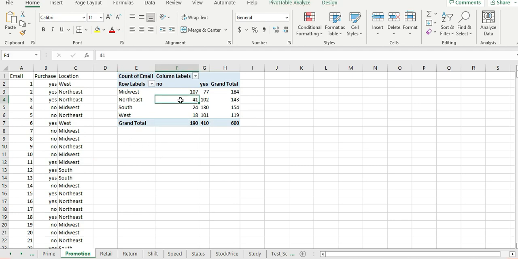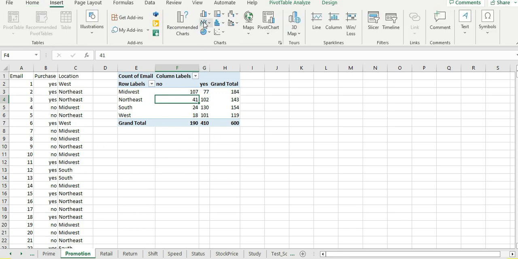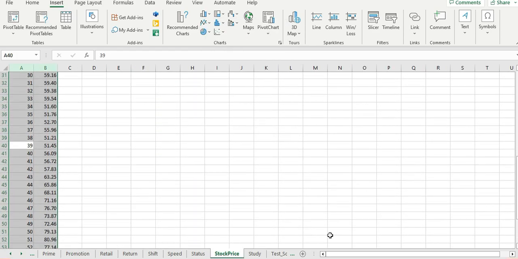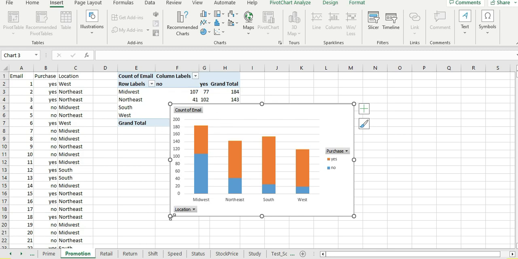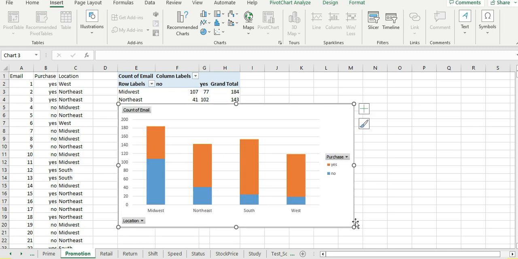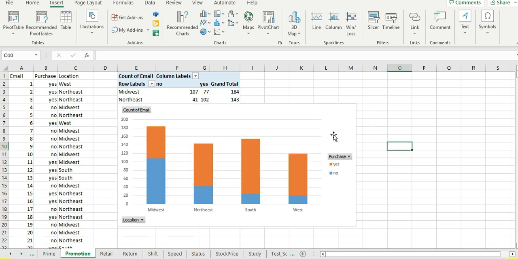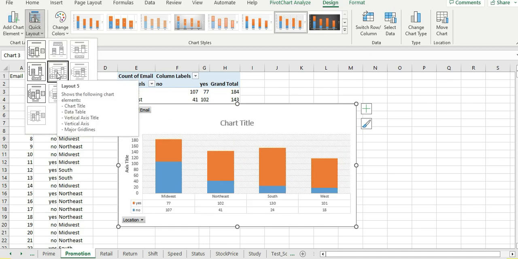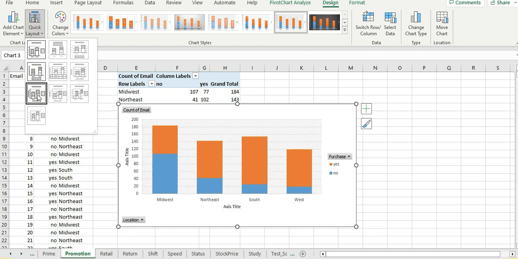We just have to click insert here and then choose the stacked column chart. Okay, so now we have this stacked column chart. Let's name this. We go to design and choose the aesthetics. We choose here what the designs are. You can choose this one. For this we're going to choose that one, and then the layout, you can choose this one, that one, or this one.